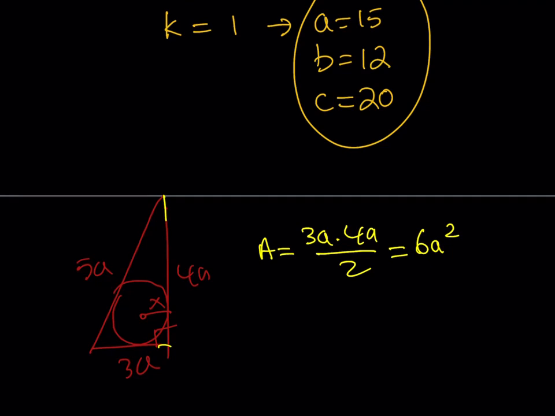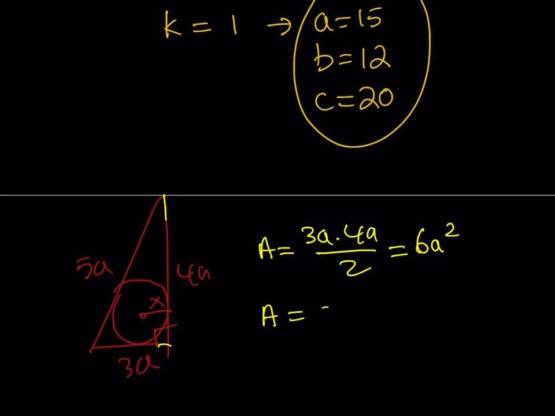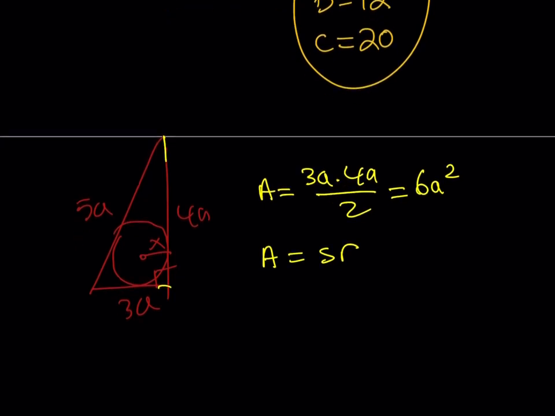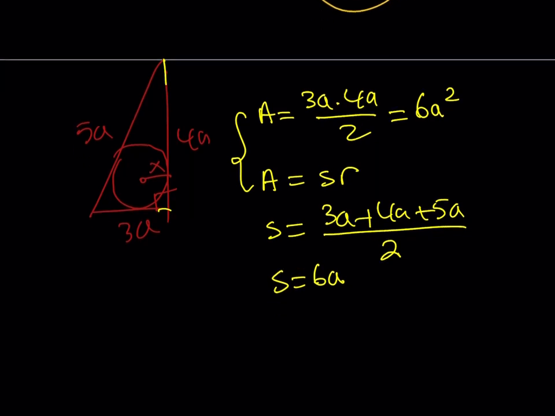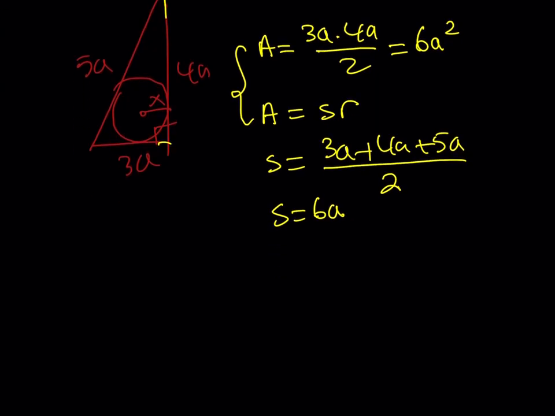But how does that help me find the radius? One method is the sr formula. A equals s times r. What is s? Semi-perimeter. What is semi-perimeter? You add the sides and divide by 2. 3a plus 4a plus 5a divide by 2, and that's going to give you 6a. So semi-perimeter is 6a, radius is what I'm trying to find, and I got two expressions for the area. Let's set them equal to each other.